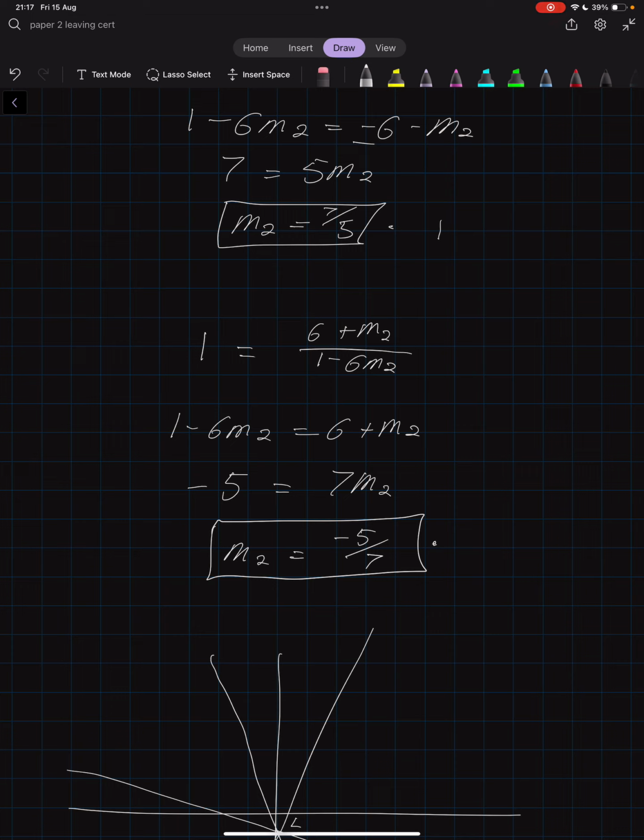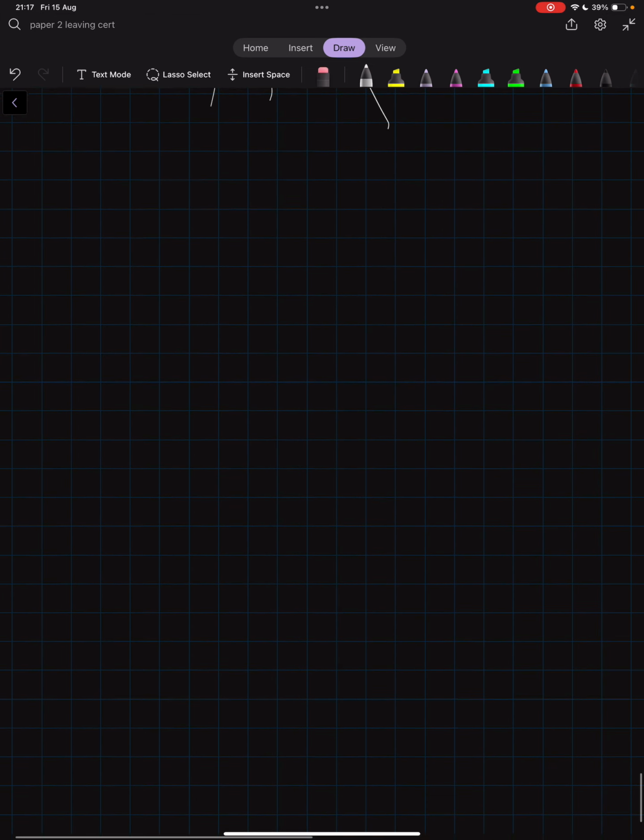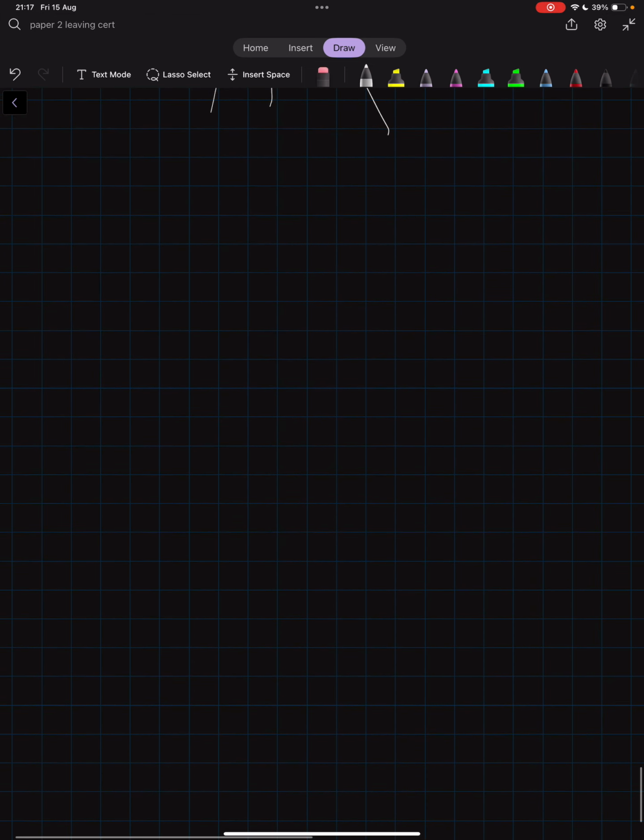And then the very last bit on the chapter is basically dividing a line segment into a given ratio A is to B. Okay, so you want to divide it into A is to B. If you want to divide it into 1 is to 1, you get the midpoint. But in this case we wanted A is to B, so maybe 1 is to 2 or something, you know.